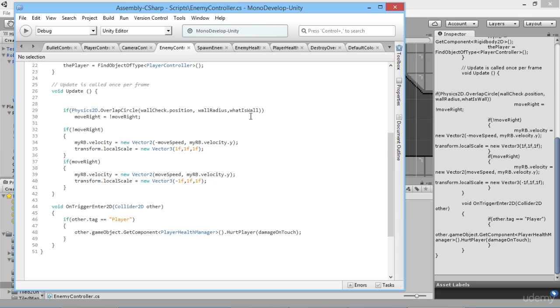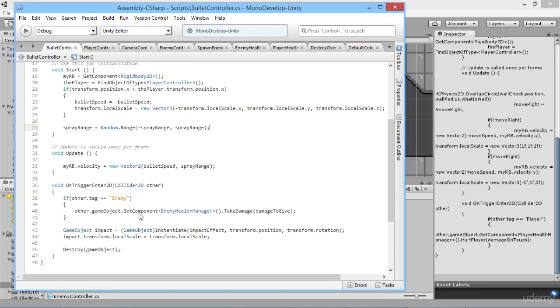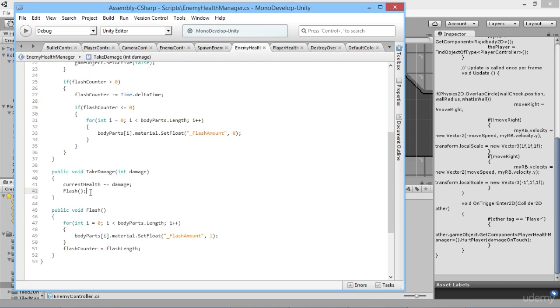So we're going to add this function into this script, but our enemies getting hit is actually controlled by our bullet controller. If we go to our bullet controller over here, we see that whenever we hit an enemy, we're setting the enemy health manager to take some damage. So we're taking damage in the enemy health manager. So if we go back into our enemy health manager, we see it here.